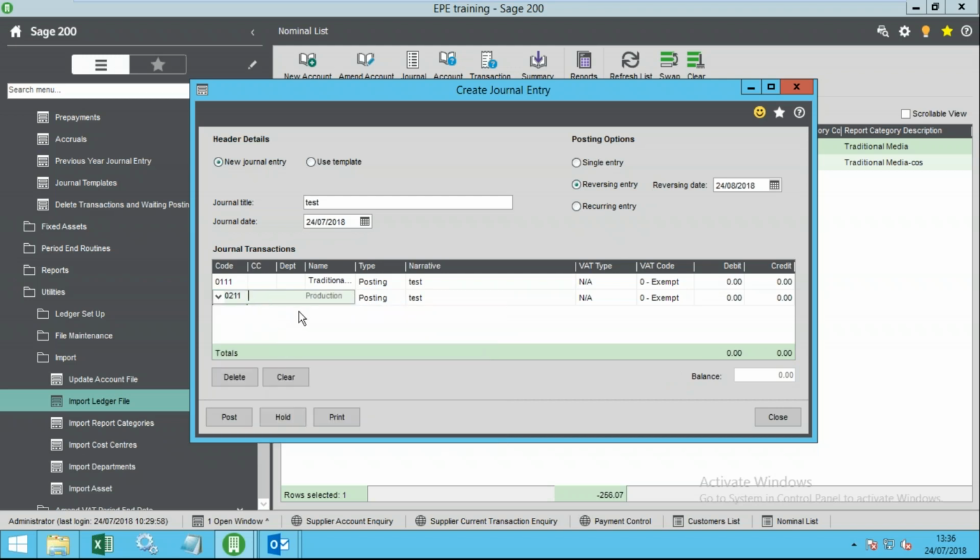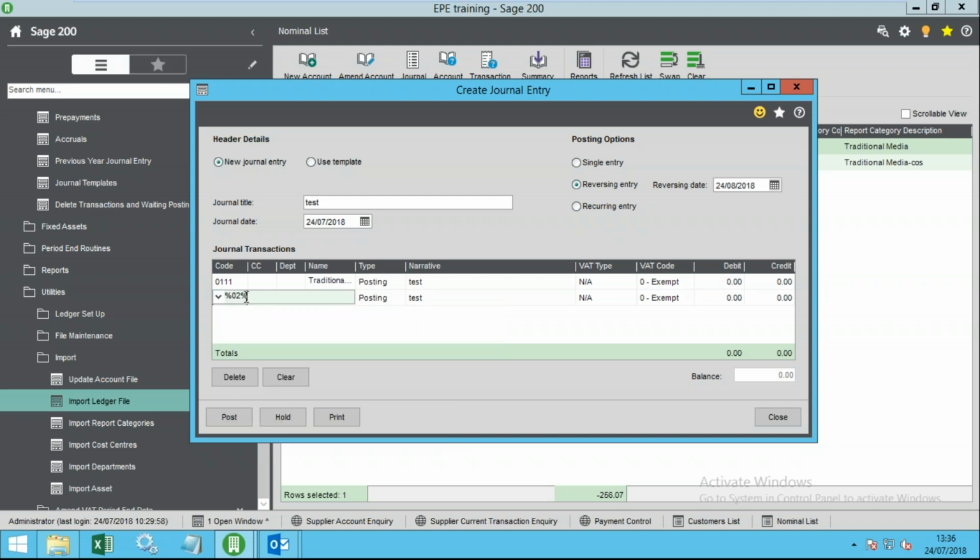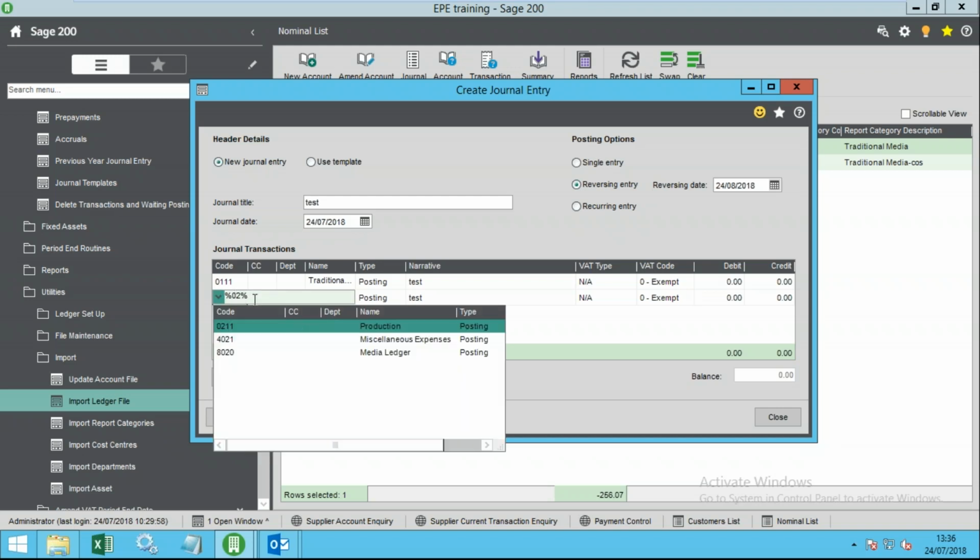Yeah, that applies anywhere in Sage actually, in terms of the drop downs. Also, you can use wildcards. So if you put in a wildcard and then an O2, for example, it would show me any codes that have O2 anywhere in the field. So wildcard, start and end. That's just something to keep in mind anywhere in Sage, not just here, obviously. You've got that option.